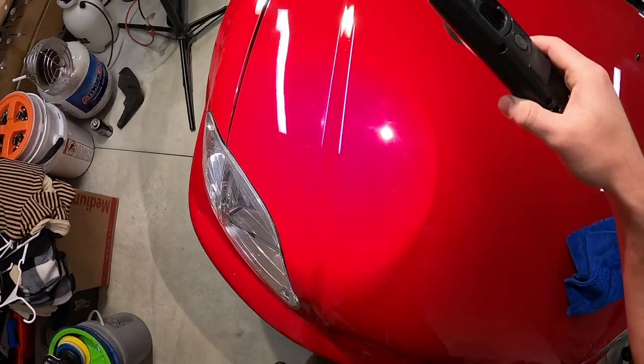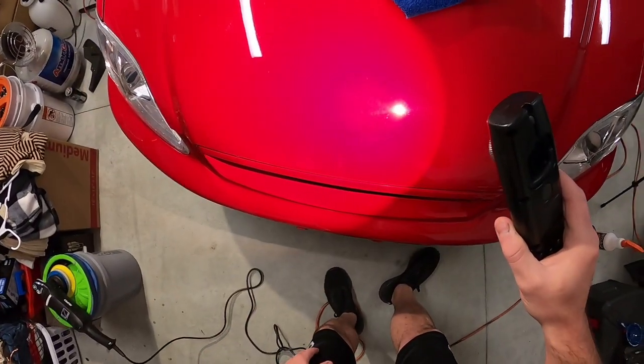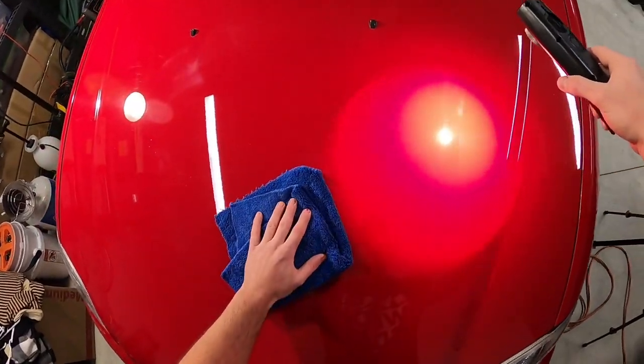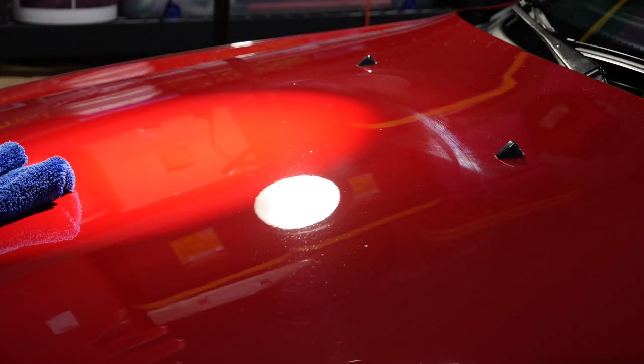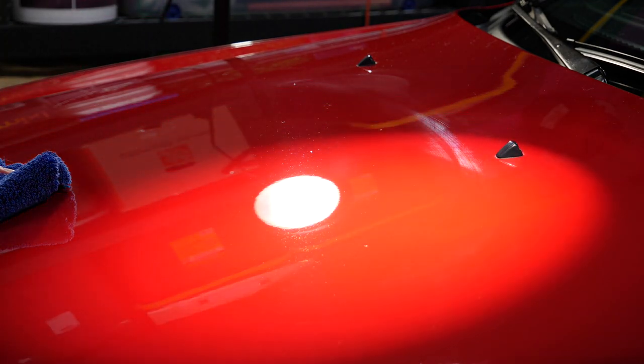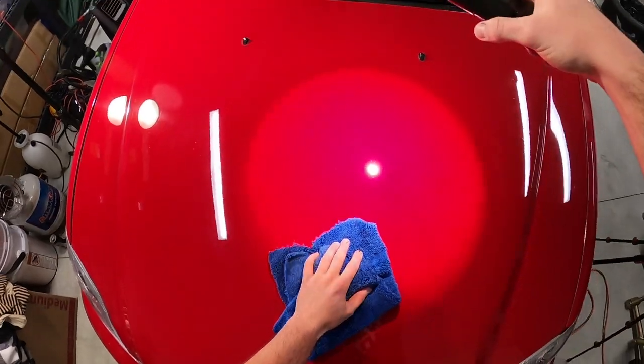You can see all the swirls and everything like that, even down here where I haven't gotten to. Over here, definitely see all that. And coming over to here, we have perfect clarity, right? On that light, and that's what we're using as our reference. And so, yep, that's the plan, guys.